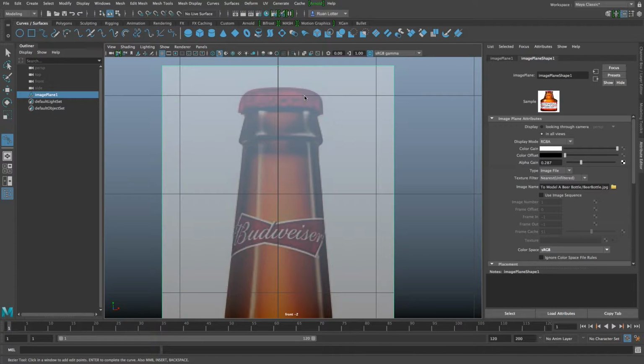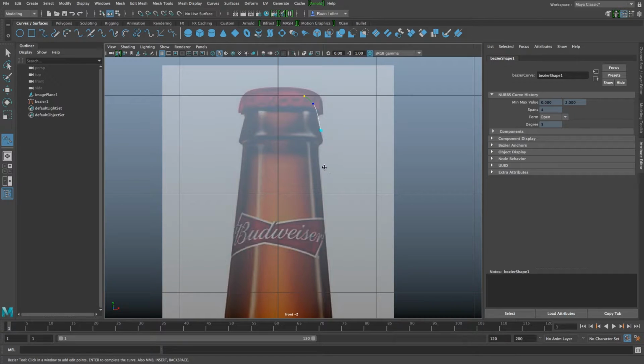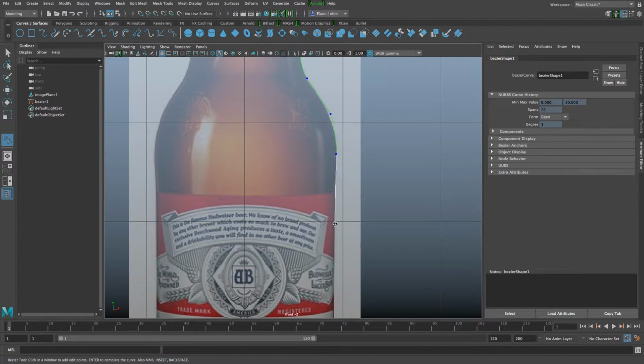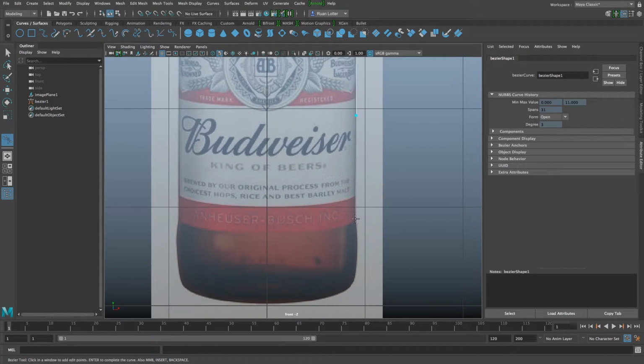So I'm just going to start here on the right-hand side and just click and drag, and then I'm going to try and just match this side of the bottle, something like that. And I'm just going to go all the way around the side, going down like this, and then to the bottom around here, and then right to the center of it, and then I'm going to go back and just draw the inside of the bottle.